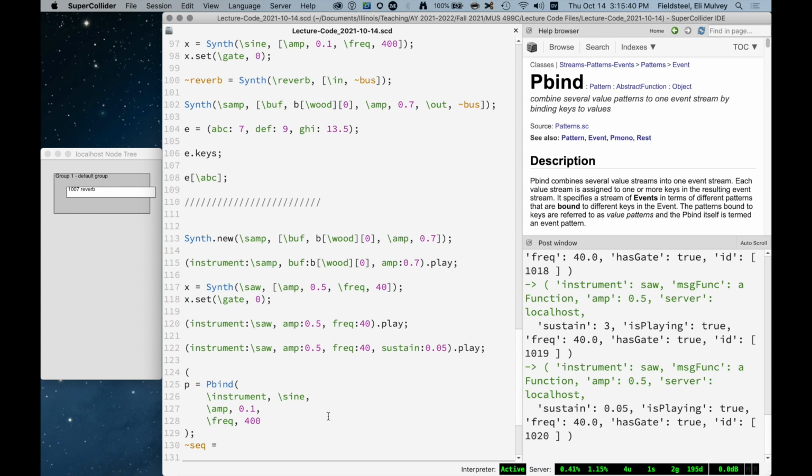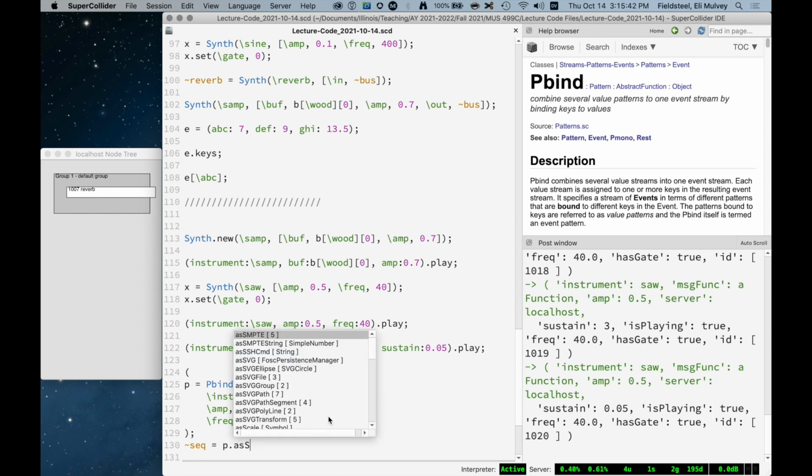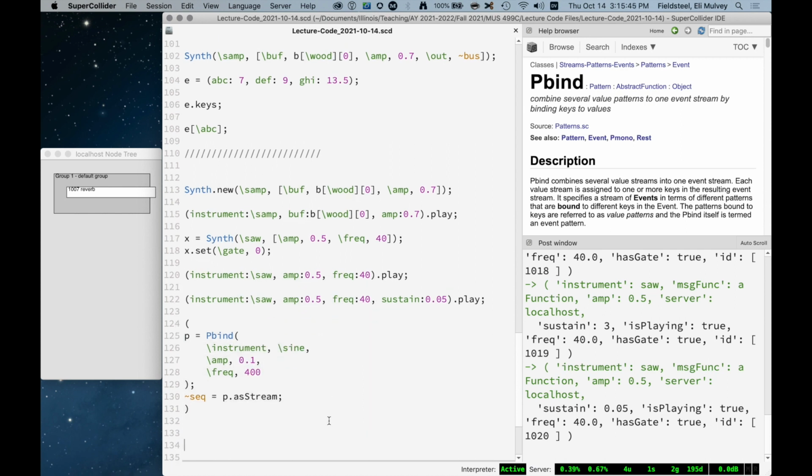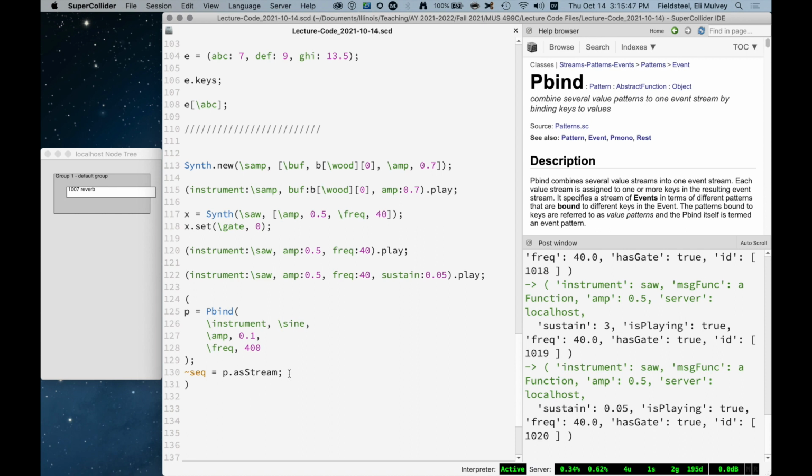And then we'll say seek equals p dot as stream, like we did last class. And you remember that patterns specify the creation of a sequence of data, but it's not the execution of that sequence. Instead, to actually retrieve and use values from a pattern, it has to be converted to a stream. So that's what we're doing here.